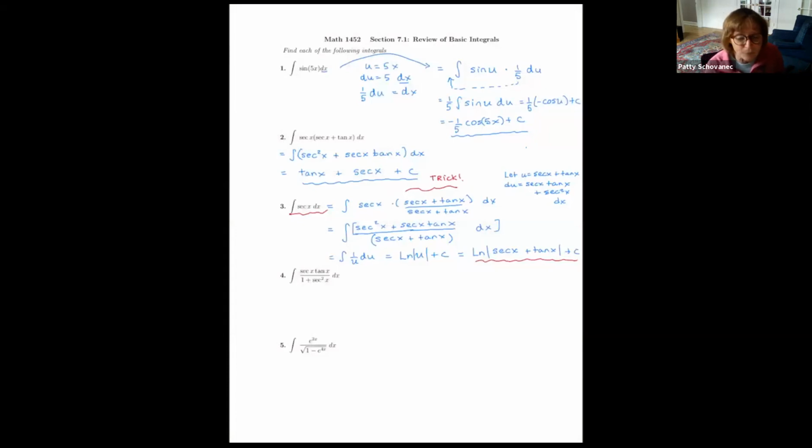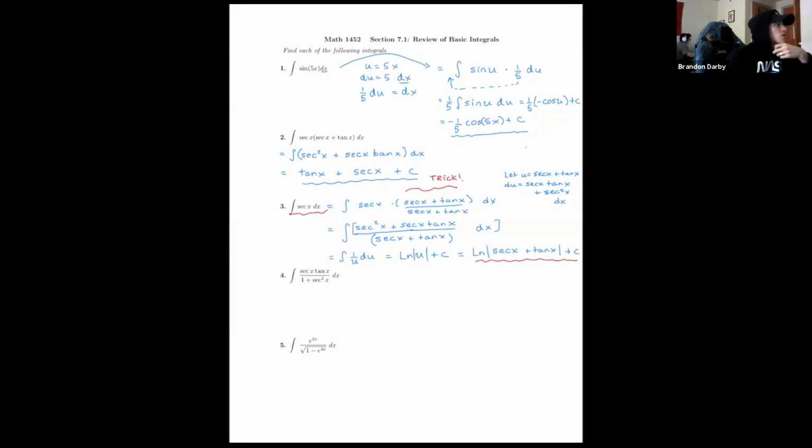So I'm looking at number 4, and I'm trying to figure out if this looks like any of the integrals on that previous page, and if I have the derivative of any term in here. I want to see if there's any way at all to write that as a u du integral. Does anybody see anything that helps you?